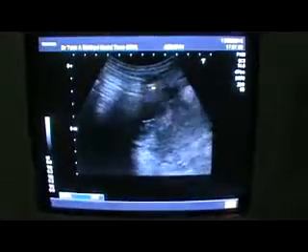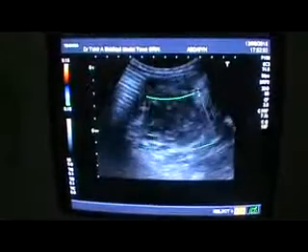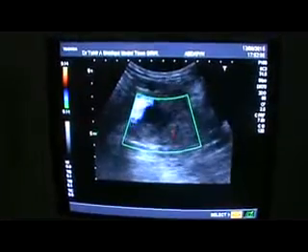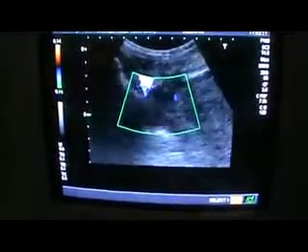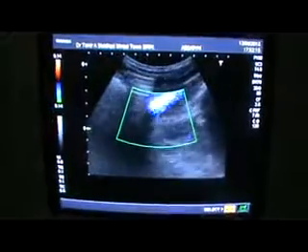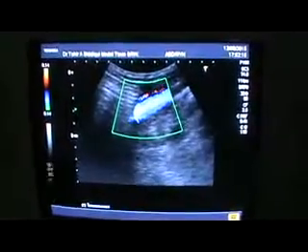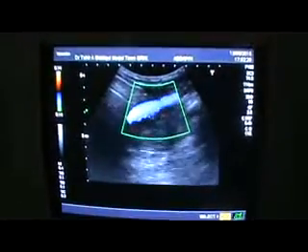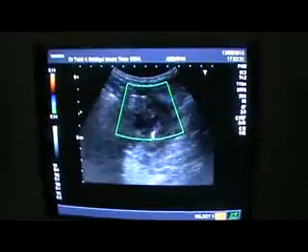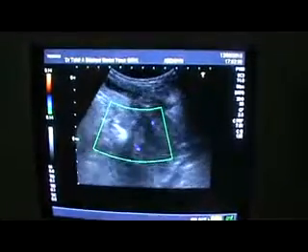And below, as I move the probe posteriorly and inferiorly, I get the adnexa, and the mass in this region shows vascularity. It is a highly vascular mass and is of aggressive nature. These are the iliac vessels over here. There is no regional adenopathy seen. These are the right iliac vessels, and as I move the probe a little bit towards the left side of the patient, I get this mass, and you can see the vascularity within the mass.